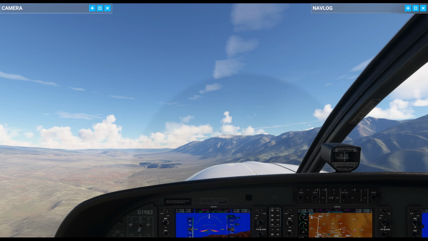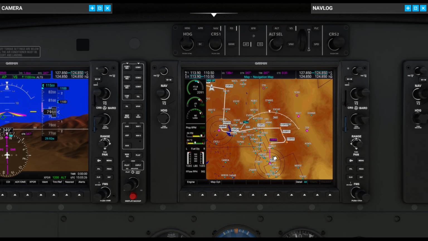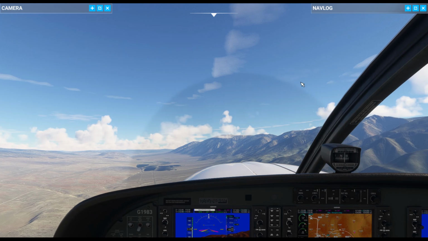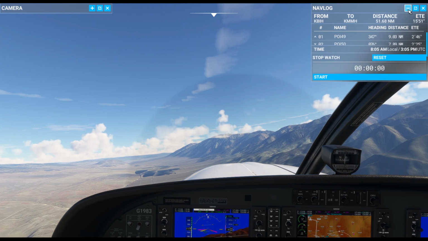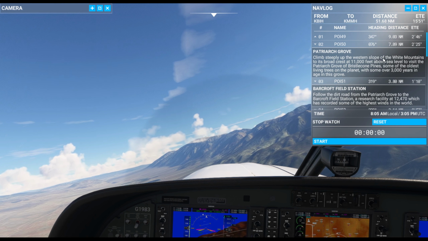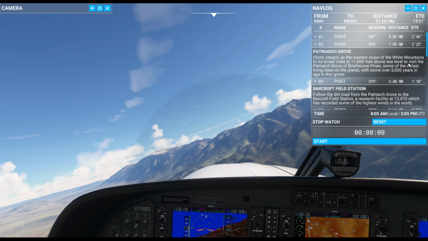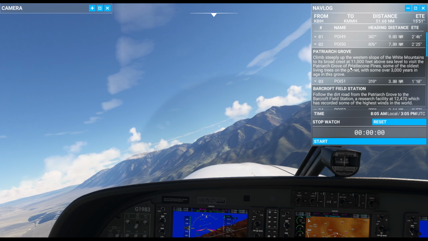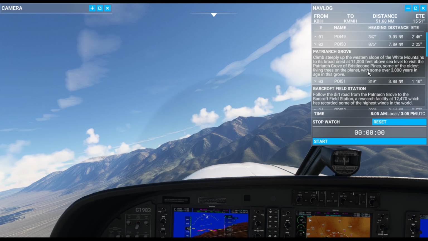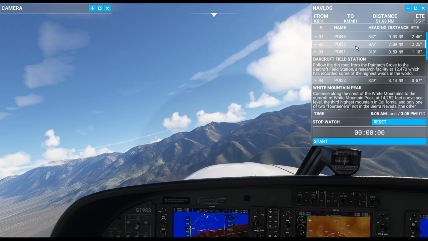Right, we're about 1.5 miles out from making our turn. I actually think it's going to have us turn a little early because there's a little curvy bit there. Yep, it's already getting us ready to turn off to the next waypoint. Patriarch Grove is our next stop. Climb steeply up the western slope of the White Mountains to its broad crest at 11,000 feet above sea level to visit the Patriarch Grove of bristlecone pines, some of the oldest living trees on the planet, with some over 3,000 years in age in this grove.